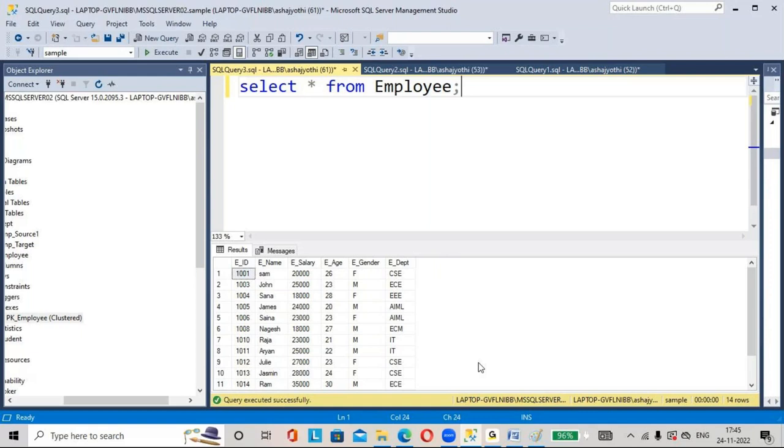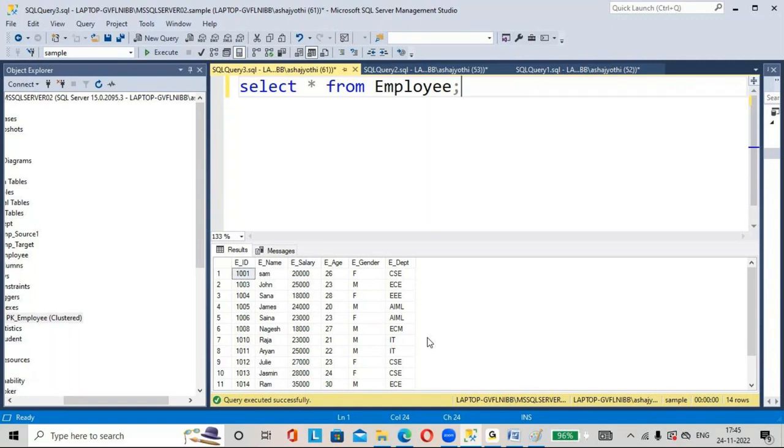For each employee, we'll assign some grade: grade A, grade B, grade C. Suppose if the salary of the employee is less than 25,000, then he will be grade C. If the salary is between 26 and 30,000, he will be grade B. If the salary is above 30,000, he will be grade A.